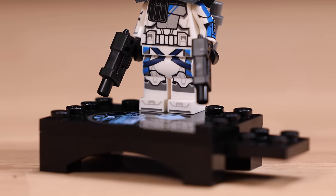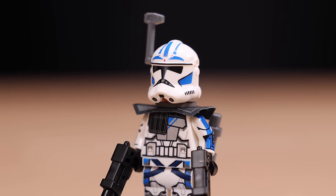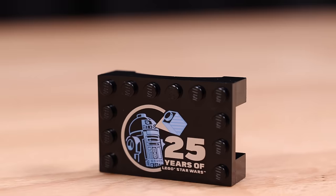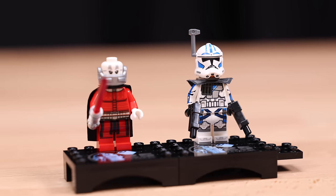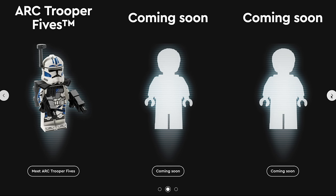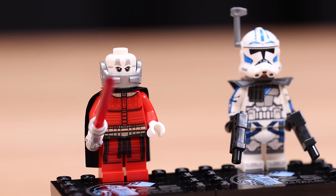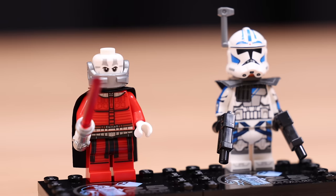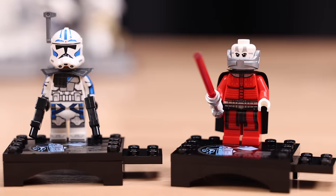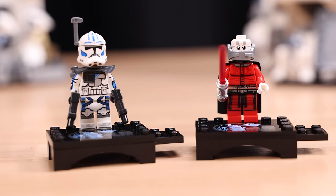Why almost perfect? Well, we've got to talk about the 25th anniversary figure: Arc Trooper 5s. This seventh figure comes with a printed 4x6 plate tile with 25th anniversary branding on it, just like Darth Malak, and acts as the second figure in the lineup of 25th anniversary figures, which is part of presumably a larger wave or waves of figures to come. Remember what I said earlier — that the LEGO Star Wars team chose characters that were unlikely to receive a set that would justify their appearance? Well, that just gets thrown out of the window with 5s. I'm not here to rant, but I can definitely think of 10 Clone Wars sets off the top of my mind that would perfectly justify 5s.